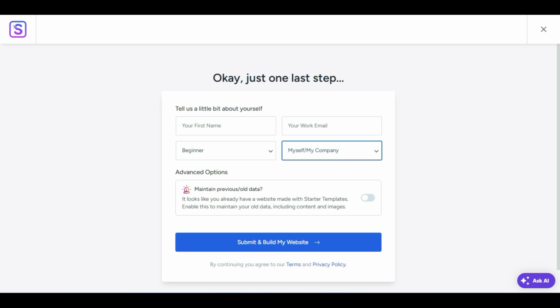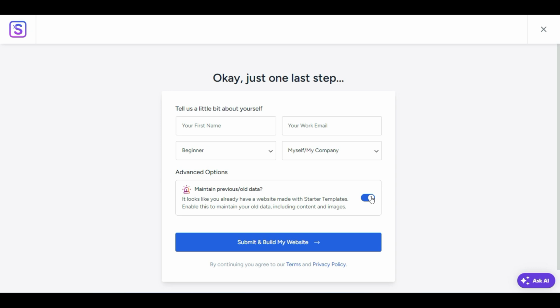Okay, then downside we have a little icon, maintain previous or old data. If you already have a website on your hosting, on your WordPress, previously you have another website, but you want to switch to this portfolio theme, then it will ask if you would like to delete your older data, like your posts, multiple images, and menu sections.